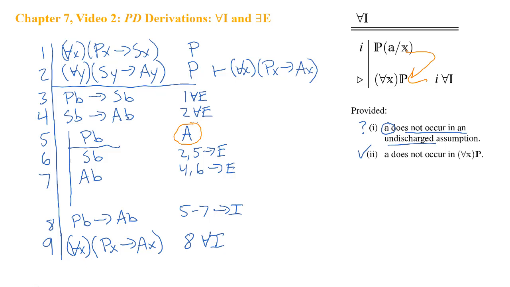Remember that an assumption gets discharged when we use a subderivation rule on the subderivation that assumption started. So in moving from line 7 to 8, we discharge the assumption in line 5. It's no longer active, and we can tell that because the scope line ends. So it's okay that the constant b, which is the one that we're concerned with here, appears in line 5 because it gets discharged in the transition from line 7 to 8. So we're okay there. We do have two still active or undischarged assumptions in lines 1 and 2, but b doesn't appear there, so we are perfectly fine on that restriction as well. So this is a perfectly good application of universal introduction, and we've completed the derivation.